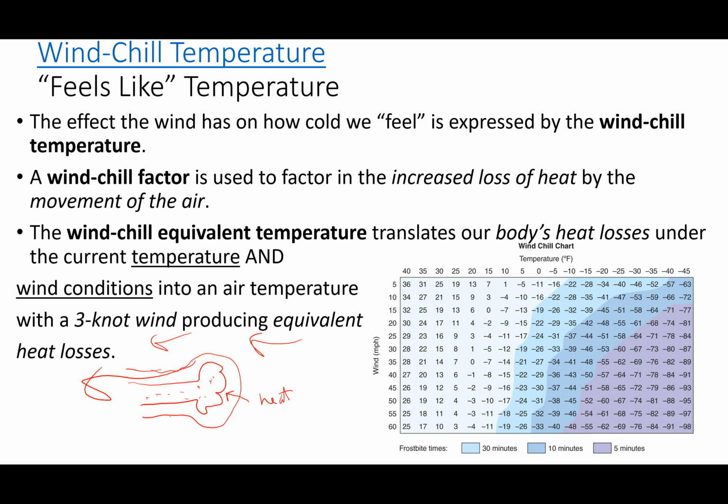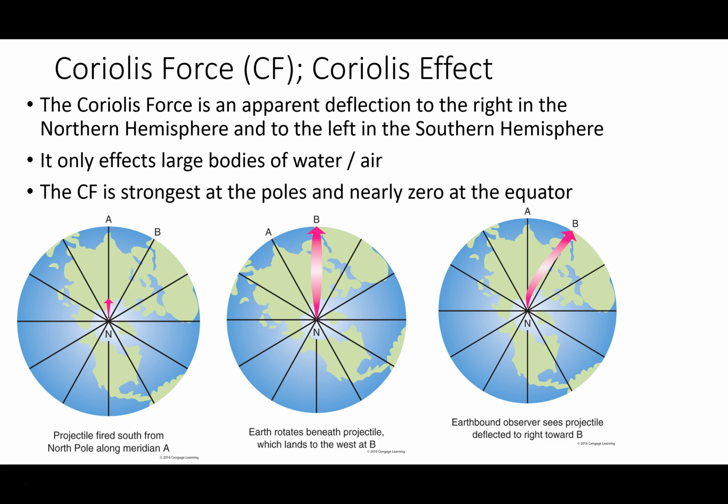So the way this works is, let's see, how does this work? This would be your thermometer temperature. Let's just say we're running 10 degrees Fahrenheit. Not bad. Okay, but if the wind is blowing on us at 35 miles per hour, that feels-like temperature, instead of 10, is going to feel like it's negative 14. Yowza.